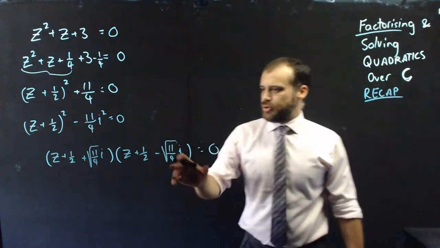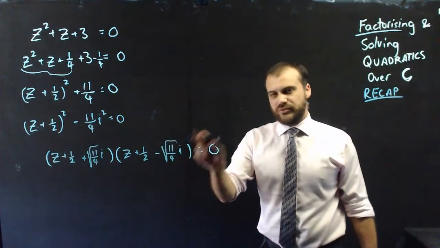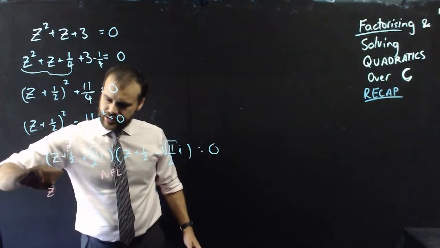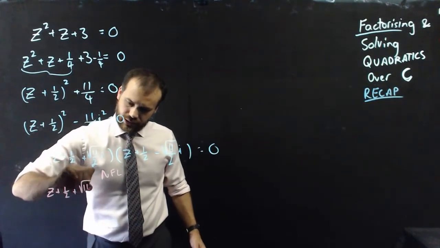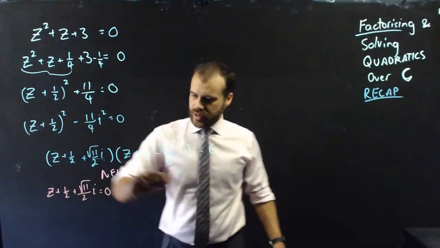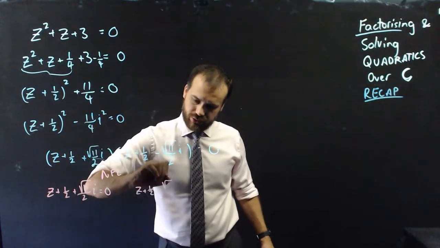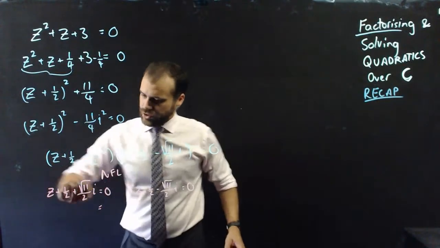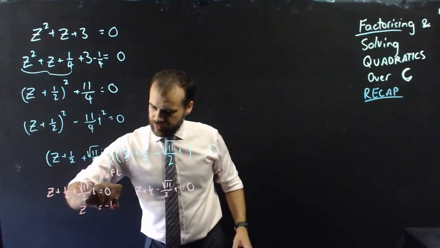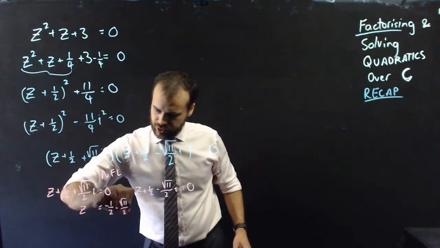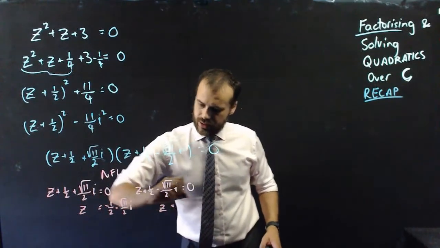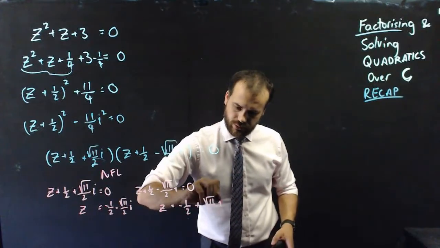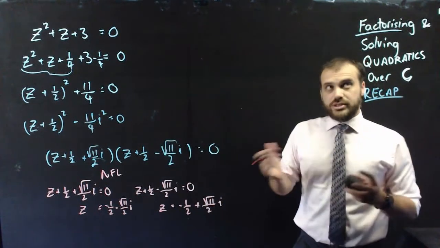Don't go too far with your root. Now, I suppose it's a little bit rude here to have our root over 4 and 4, because that could just be 2. So I'll just fix that up. So now that I'm here, I can solve it again using the null factor law. And I'll do this in full. I can say that z + ½ + √11/2 i has to equal 0. And same here, z + ½ - √11/2 i also must equal 0, if the whole thing equals 0. And then I just need to isolate z. So this one's going to be z = -½ - √11/2 i. And this one's going to be z = -½ + √11/2 i. So there are my two solutions there for our quadratic.